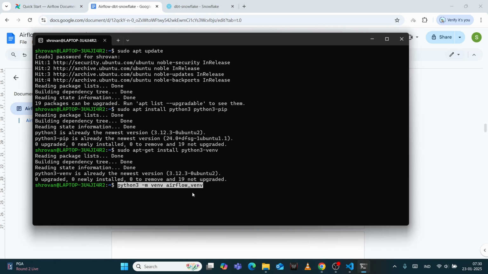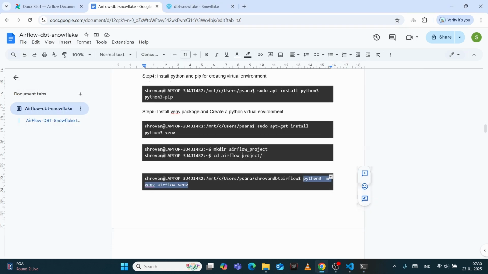Okay, let's create a Python 3 virtual environment, and the environment name is airflow underscore virtual environment. Let's see. This virtual environment is created.